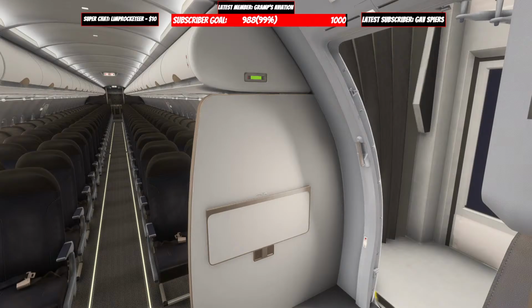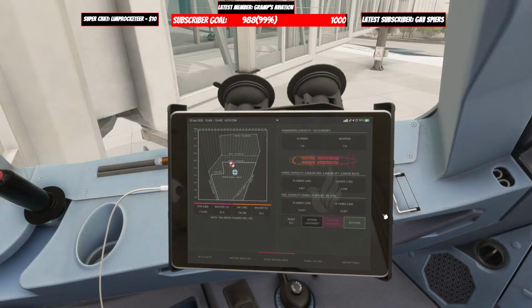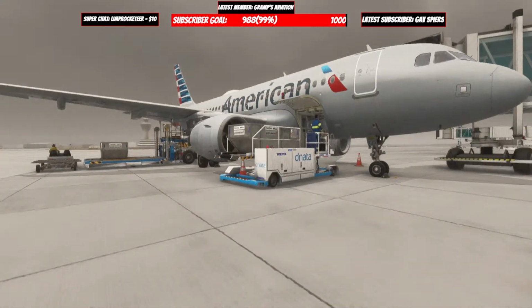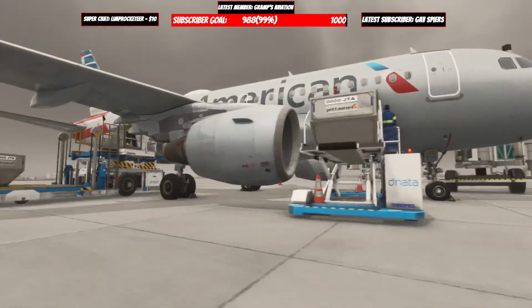All right, looks like we are all boarded up, I think. Let's see, does it say boarding complete? No, but we're gonna send it to McDo. Oh wait, they're not done. Oh shoot. Let's go, guys. What are we doing out here? We're not loading up a 777. Got a friggin' 319 out here.